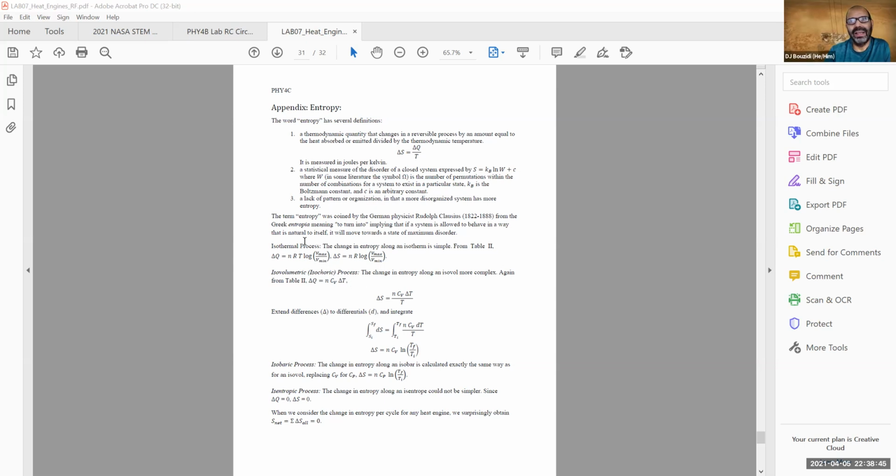In the case of the isothermal process, we saw this one, nRT ln, that's the Q. You divide that by T and cancel the T, because T is constant in an isothermal process. In an isochoric process, Q is equal to nCV delta T, and when you integrate that expression it's going to involve the natural log. The same thing for an isobaric process, except instead of CV you're dealing with CP. And in an isentropic process, which is an adiabatic process, the entropy doesn't change because there is no exchange of heat.